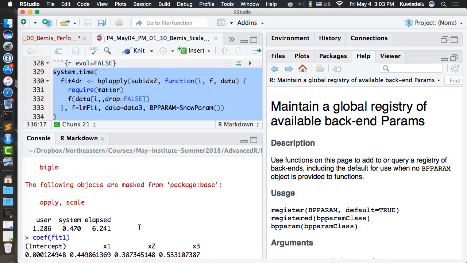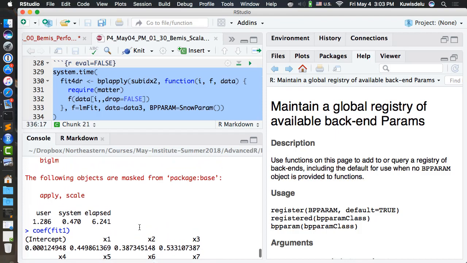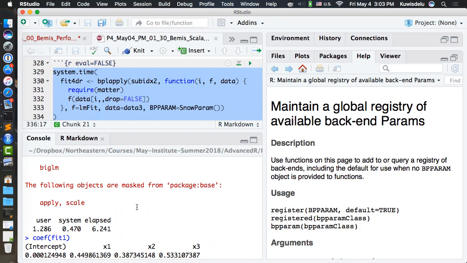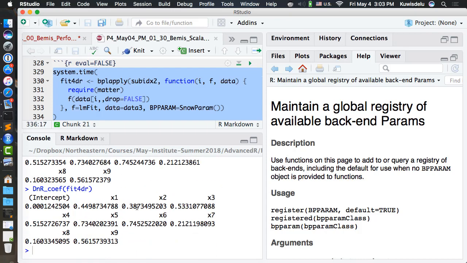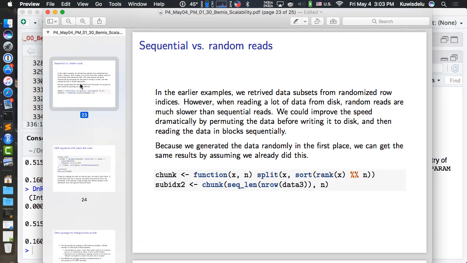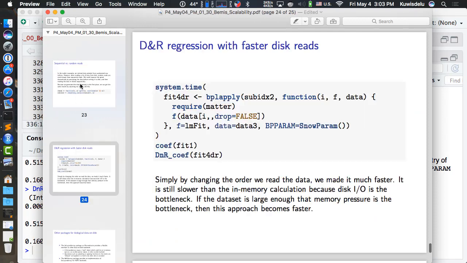And that was approximately, I want to say, 4 or 5 times faster than it took before using random reads. So that's one important thing to keep in mind if you use any sort of package that reads data from disk like this.